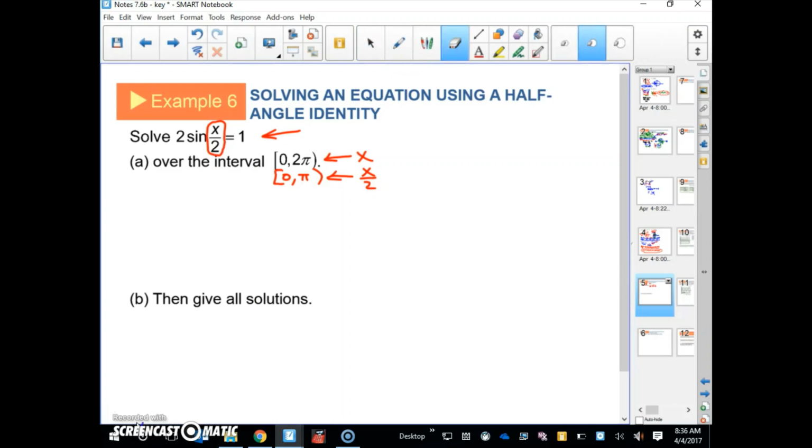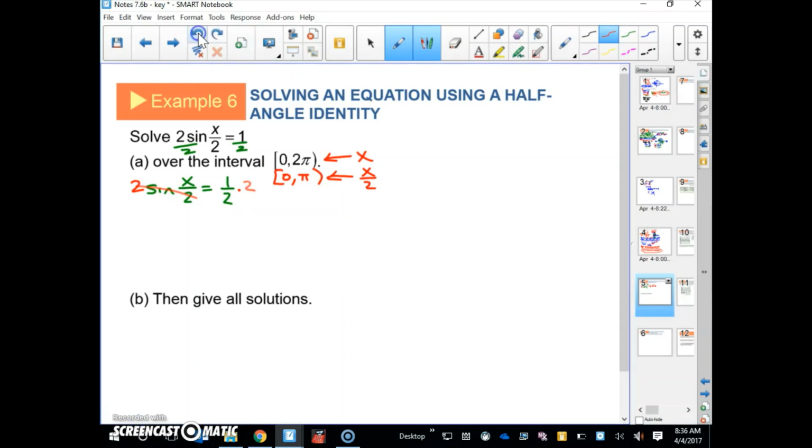Okay? So when we solve this, we're going to isolate just like always. And so the first step, I'm going to divide by this 2. I would have sine of the half angle equals 1/2. Now, I'm going to have people try to do something about that 2, and I'm going to have people try to multiply by 2 or something and cancel that out. You can't do that. Okay? You're not allowed to do that, so please don't try to do that.